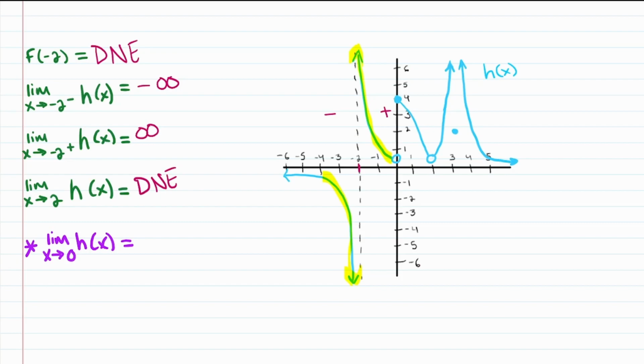For our bonus question, let's see if you could answer the limit as x approaches 0. So in this case, once again, we do not have a limit at that point, so we would write DNE. And the reason for that is that the left and the right-hand limits do not match. So from the left-hand side, we're going down, and we're going to end up with a limit of 0.5. And from the right-hand side, we're going up, up, up, and we're approaching 3.5. So those values don't equal each other, so the limit as x approaches 0 of h of x does not exist.